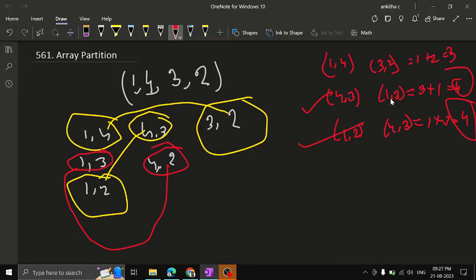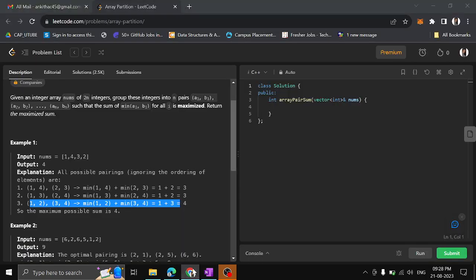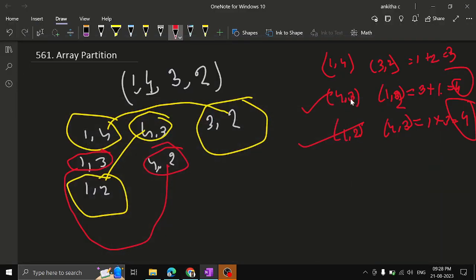Okay, so 4 comma 3, this should be 1 comma 2. Here it should be 4 comma 3, and 1 comma 2 is already taken, right? So you cannot take this. The other pairing is 2 comma 4 and 1 comma 3. If you take 1 and 2, that will give you a sum of 3. Okay, so this is the maximum pairing that we need to return.